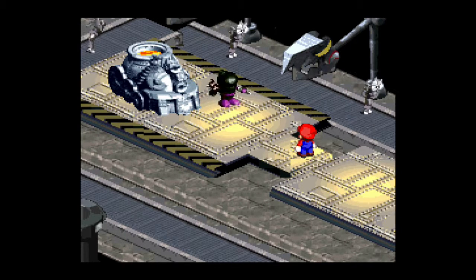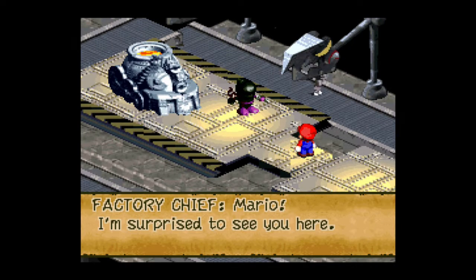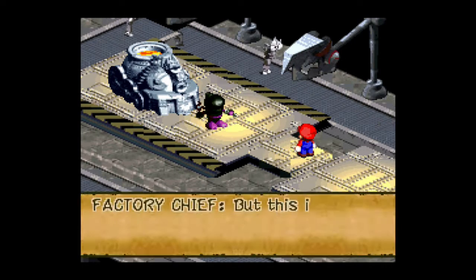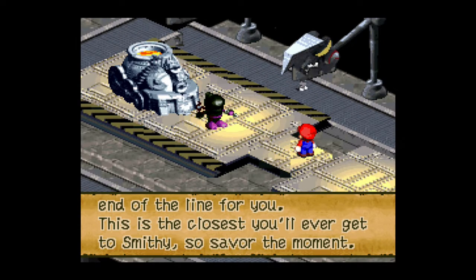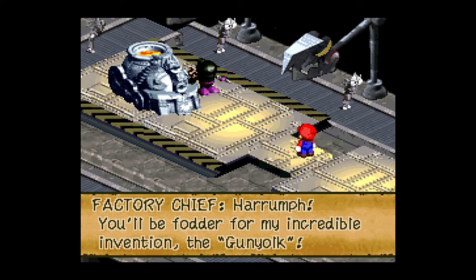Oh no, we've got one more boss fight. The Factory Chief. Mario, I'm surprised to see you here. But this is the end of the line for you. This is the closest you'll ever get to Smithy, so savor the moment. Harumph, you'll be fodder for my incredible invention, the Gun Yoke.